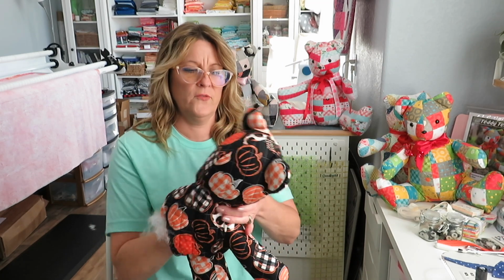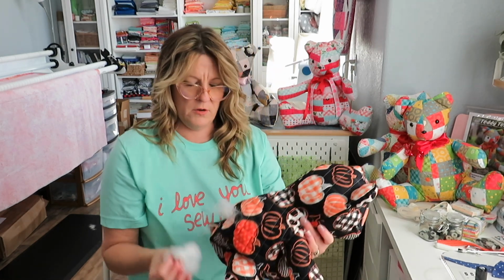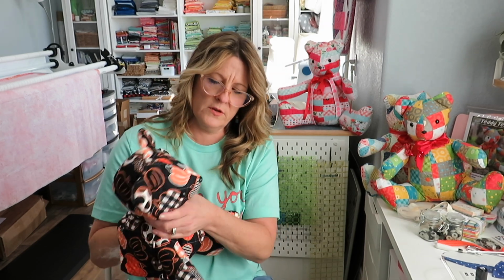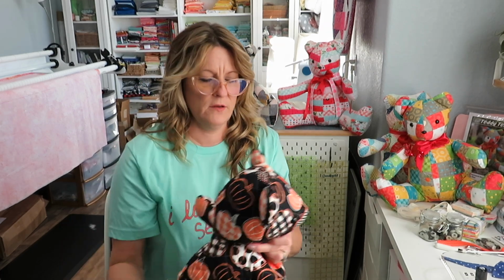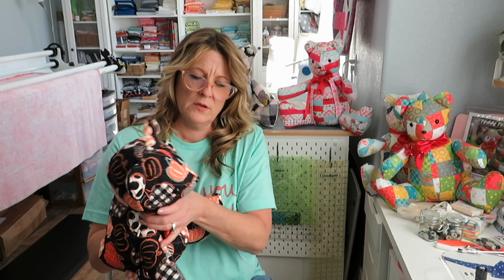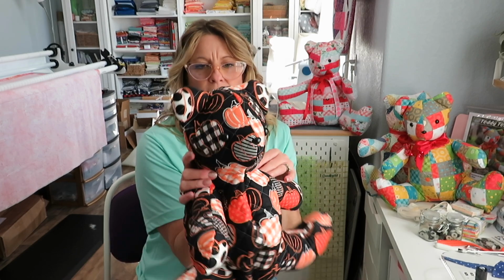And once you get your head starting to look full, then you can take another small ball and poke it up and put it in the very front where the nose is. Sometimes the nose will look sort of caved in if you don't get enough stuffing in there. So just keep making balls and sticking them up towards the nose part until you get a nice firm front of your face.